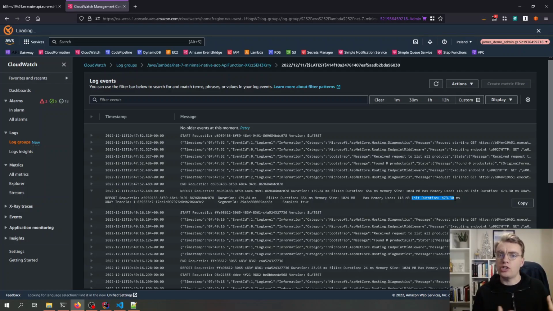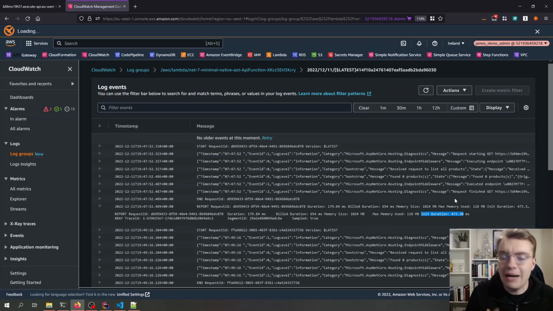Like the typical duration we were seeing for .NET 6 and managed runtimes, if you go and look at the AWS benchmarks, is about 1.2 seconds at P50. And if we get up to P99 and the P max, we're talking 1.5, nearly 2 seconds. Now, I know this is a sample size of 1, and I am going to publish some full benchmarks on the AWS benchmarking repository. I'll link to them in the description. This is fast. We've got a fully fledged minimal API running on Lambda now with a cold start duration of 473 milliseconds. That is a massive improvement over what we got for .NET 6.